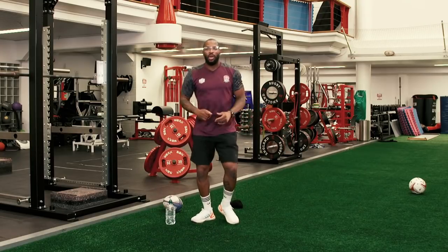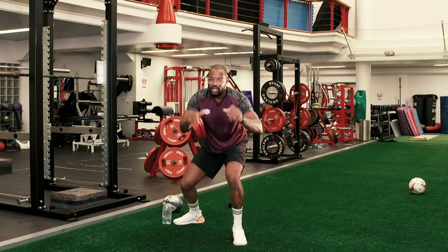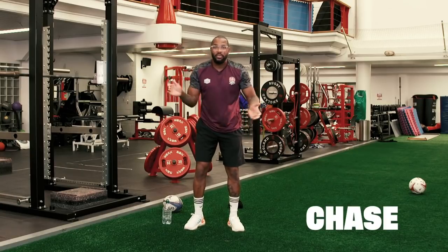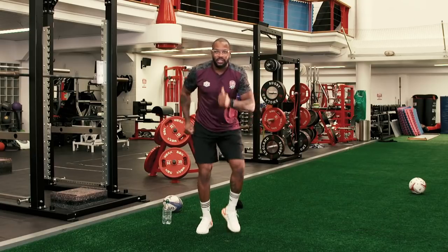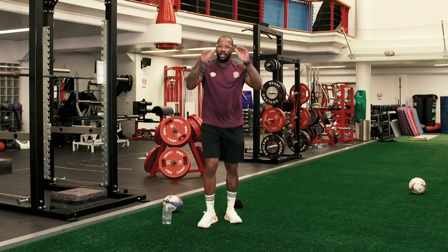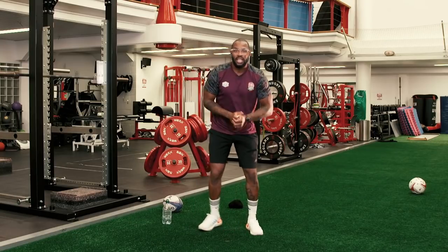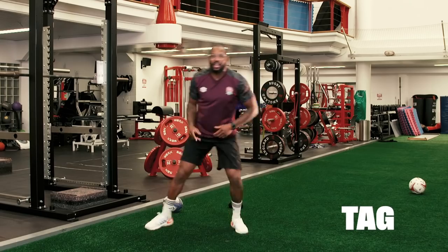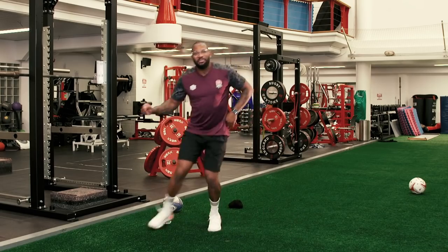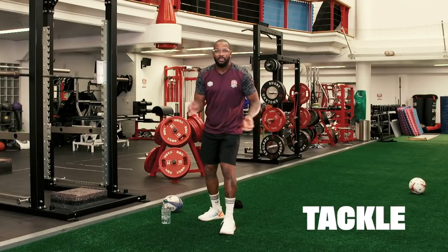Now it's my turn to take a breath and it's your turn to work. Tackle! That's what I want to see. Tackle! Get down, get up. Eddie Jones is watching. We don't want lazy defenders. Chase! Give me 10 seconds on the spot, moving your arms and your legs as fast as you can, making sure you get as many connects to the floor as possible. High knees up if you can manage. Next 10 seconds — tag! To the right, to the left. To the right, to the left. I should be on Strictly. Tackle! Hit the deck. Get back up to your feet. Tackle!